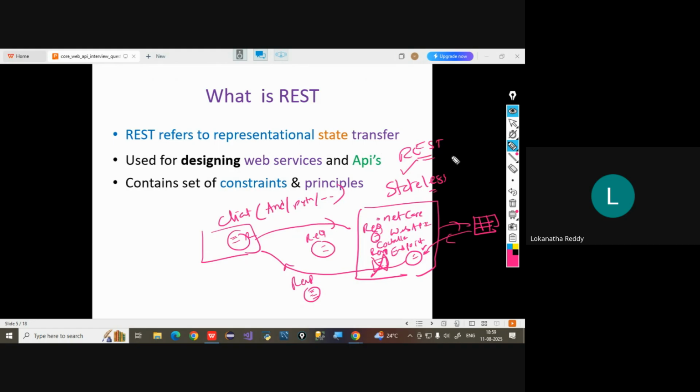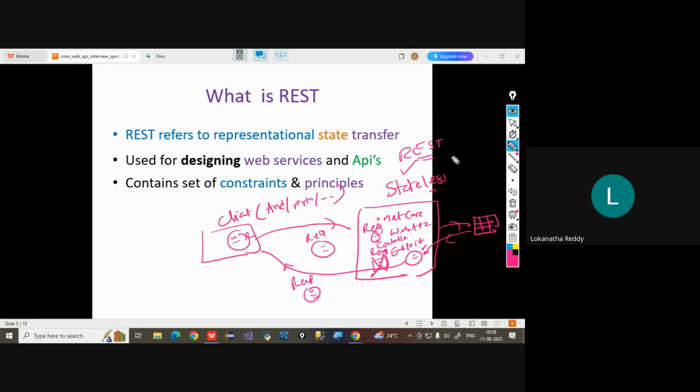For example, if the first client sends a request to the REST API, it retrieves the data from the database, then gives the response. Another client is asking for the same data. Again, it won't execute the code. It will store that previous response and then can give it.